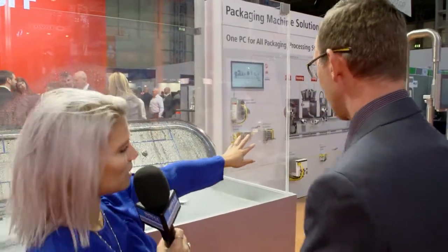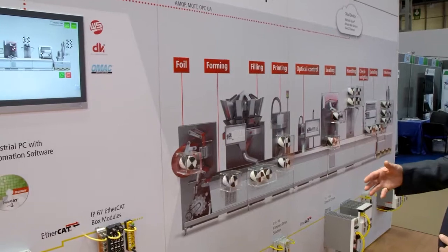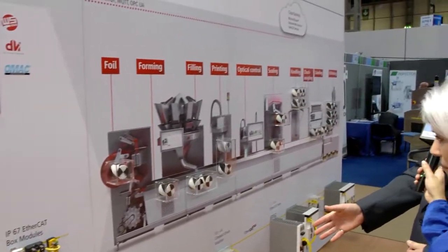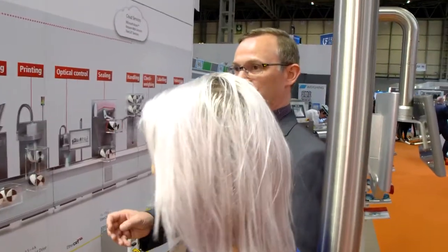Fantastic. This has caught my attention over here. What's going on here? Can you talk us through this? So this is our packaging stand. So it's showing our system running as a packaging machine. Very drives orientated. We can see all of our drive range at the bottom. Our drive range goes from very small, 12mm servo card that runs at 50 volts and drives a specially wound 50-volt motor, all the way up to 480 volts for America on our bigger drives. And the bigger drives, we have two versions. We have a 5000 for the higher current range, and then an 8000, which is a bookcase drive that's on the lower current but much smaller range of drives.